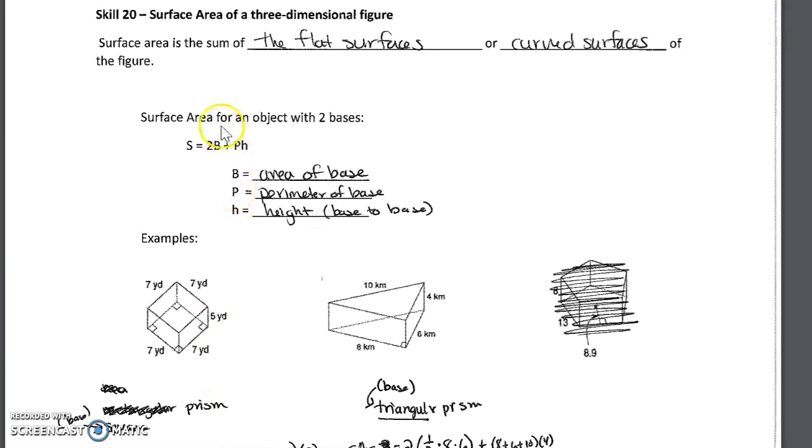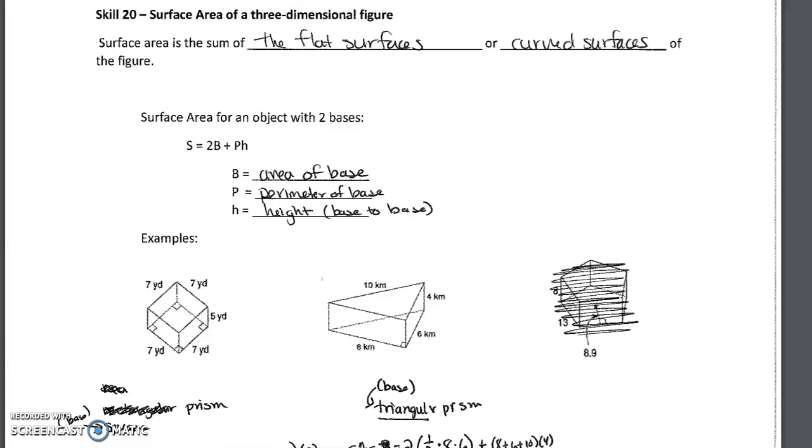So if we go to our formula, it is 2 times the area of the base. How do you find the area of a square? I hope you are saying length times width. So your formula is going to be 2 times your length and your width. What's the length and width of your square? 7 times 7. The perimeter of a square, you're going to have all the sides. Are all the sides the same? Yeah, so it's going to be 7 plus 7 plus 7 plus 7 times the height. The height is from top to bottom, from base to base, so that's 5.